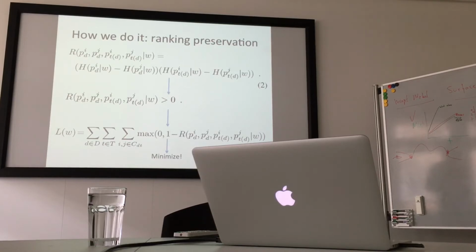That's what we want. Now, this is still not good enough because, okay, that's another logical condition, but how do we optimize it? So we introduce this function. It's called hinge loss, I guess. Maybe you know this. So this is basically a function which is the maximum of 0 and 1 minus r. And if you minimize this function, then you will be striving for this condition.